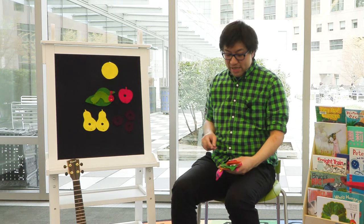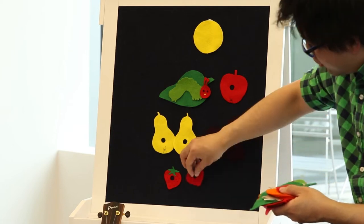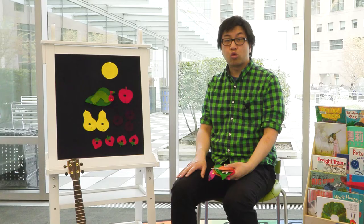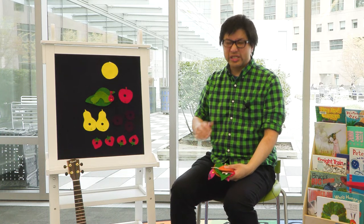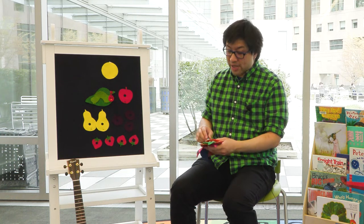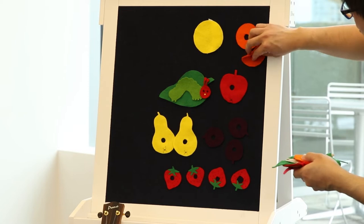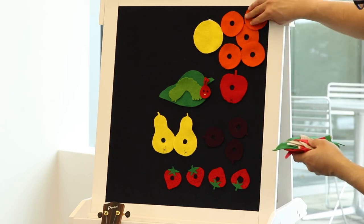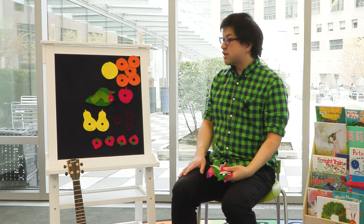On Thursday morning, he woke up and ate through four strawberries. One strawberry, two strawberries, three strawberries, four delicious, sweet, red strawberries. But, that's right, he was still hungry. On Friday morning, he woke up and ate through five whole oranges. Here we go, we're running out of room. One, two, three, four, five big oranges. But guess what? That's right, he was still hungry.